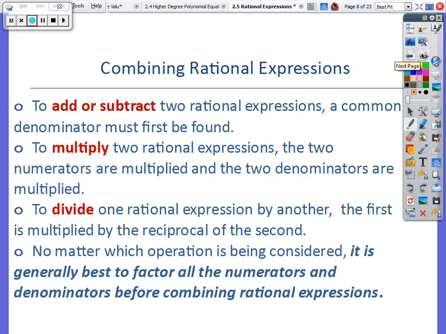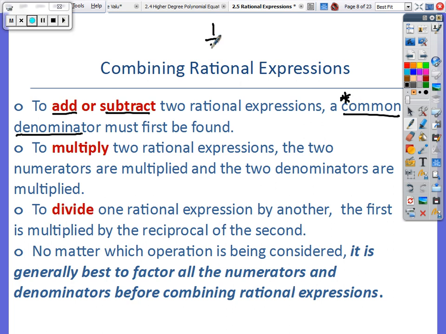Okay, moving on. Combining rational expressions. Now we're going to be doing some operations here. The first operation that we have is addition and subtraction of two rational expressions, and then we'll look at multiplication and division. If you can reference what you did with fractions, you should be in really good shape. Remember, the key on addition and subtraction is to get a common denominator. That is the whole point, because the only way to add anything, really, variables or fractions, is they need to have the same last name, is what I call it.